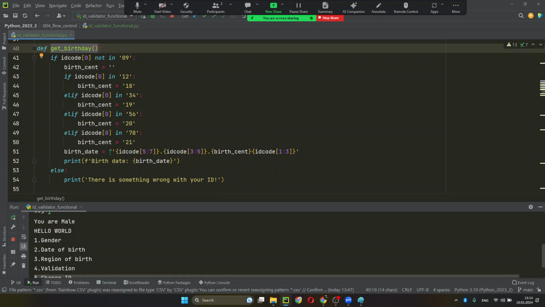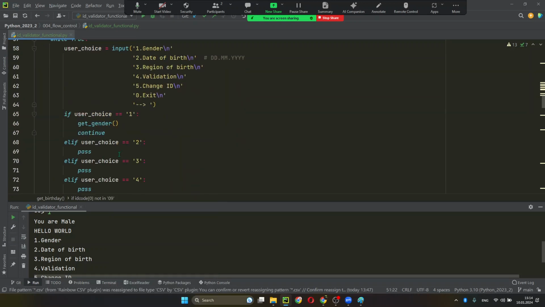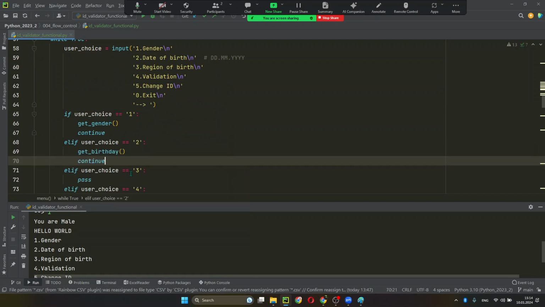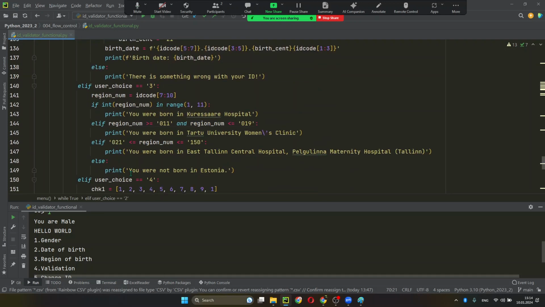What I need to do is add this get birthday to our menu. So I will do exactly the same thing: user choice 2, get birthday, continue. Pretty much all of the rest will go on that pattern.